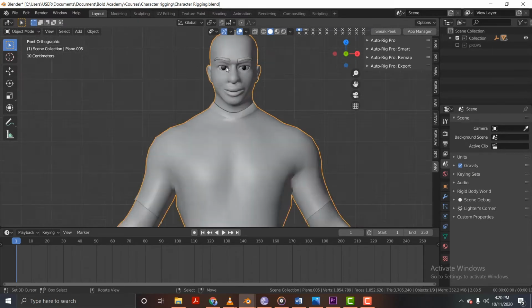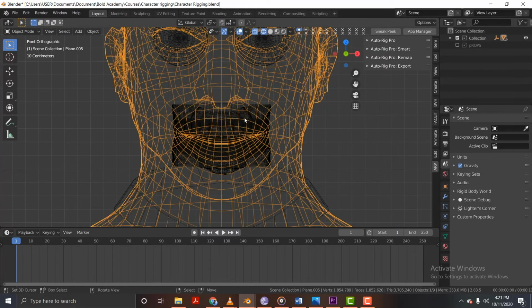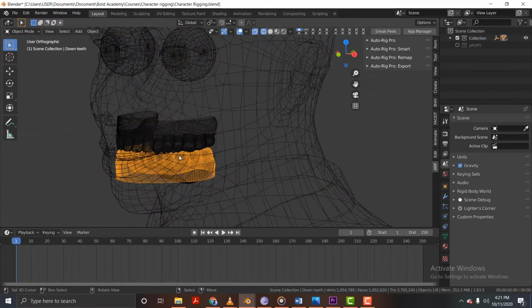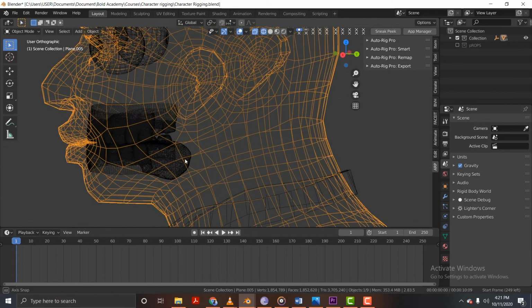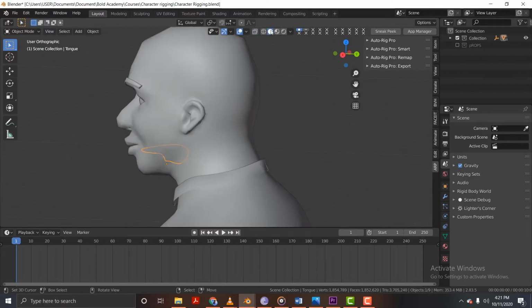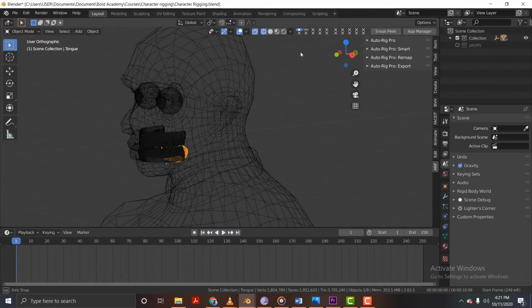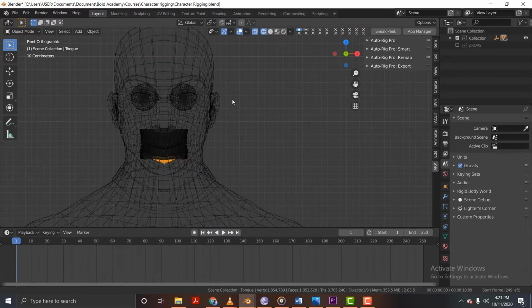Let me show you, we have the eyebrow, we have the eyes, both left and right eyes. If I press my Z key, it will give me this wheel here. So I'll select wireframe. In the wireframe you can find the teeth, the upper and lower teeth, and you can find the tongue, right? To go to wireframe, you can still come here, this solid view, wireframe, so the shortcut is Z anyway. Press 1 to go to numpad.